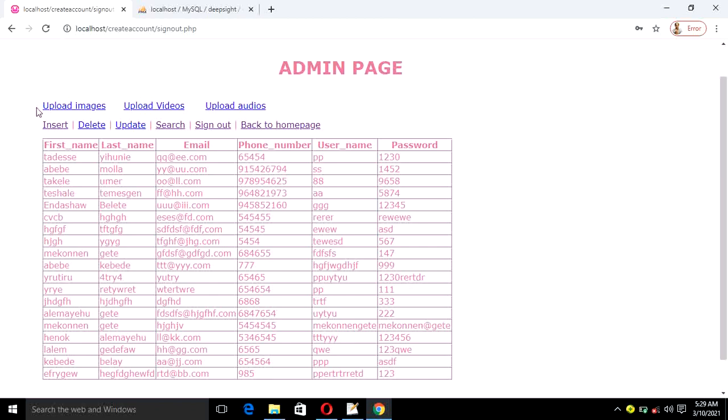Okay, now after signing in, the admin can upload images. That means only the admin has the privilege to upload images, videos, and audios, no one else. Others are not allowed to upload images, videos, and audios to my website.